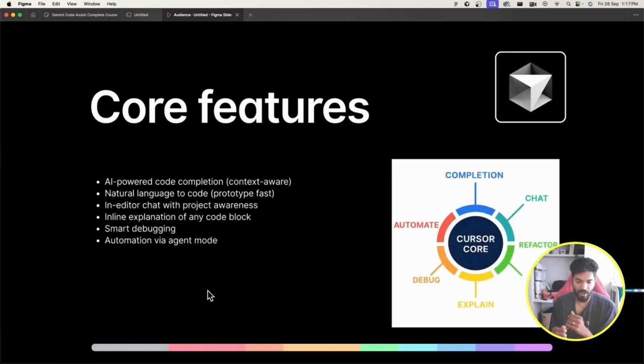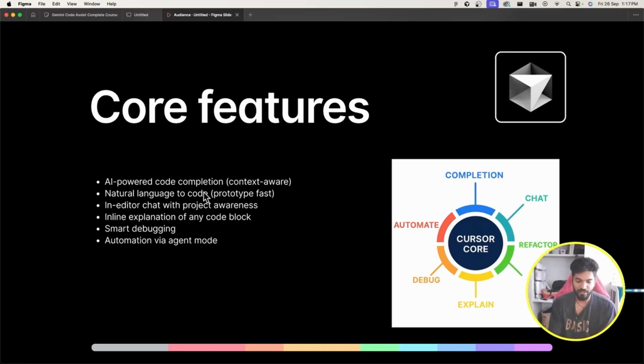Now let's go ahead, and the core features that Cursor gives to us, first is definitely AI powered code completion. So for example, once you open a directory in Cursor, Cursor is aware of all the project details and what you are building around it. It builds an index around it, and then when you ask, hey, let's implement the auth feature now, it has all that awareness about your project, and based on the file structure and architecture that you're following, it will create the auth feature for you very quickly.